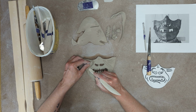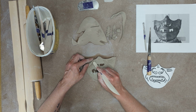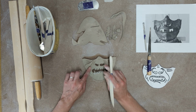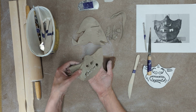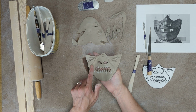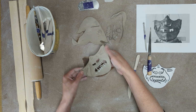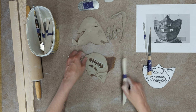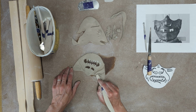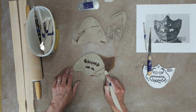So any details or three-dimensional parts that you add, any clay that you add that you want to stick out, you've got to smudge away all around the entire edge until you don't see that line. So on this side, I've smudged it or blended it all the way around so you don't see that line anymore. Over here, you can still see that line. So I need to go all the way around.